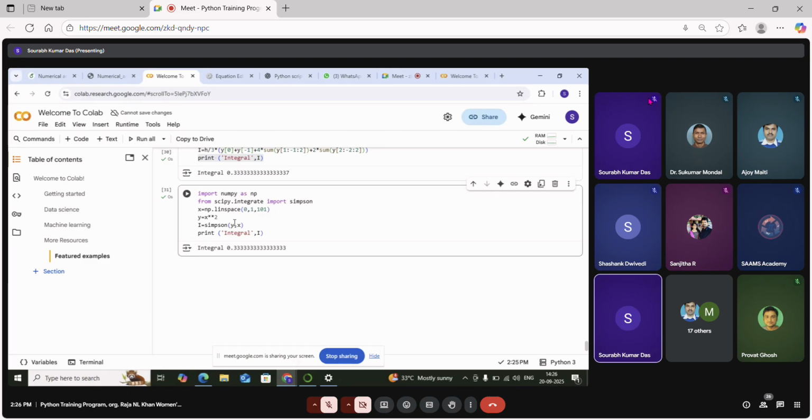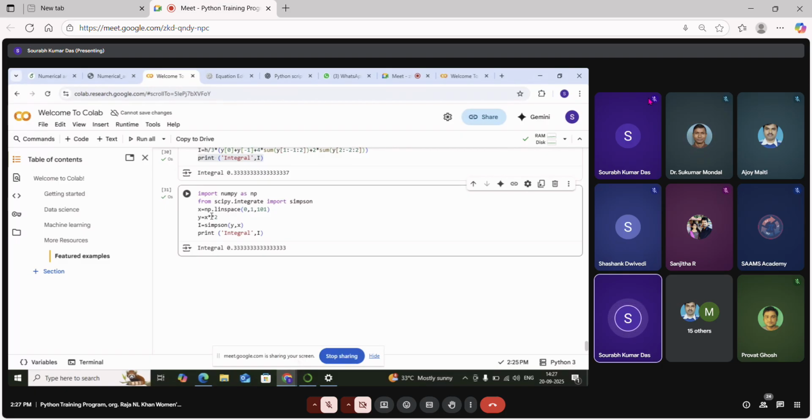So if we write the program using C++ or Fortran, we have to write many steps to run this program. But using Python and basically the SciPy module, we can run this program with optimized steps. Okay, sir.